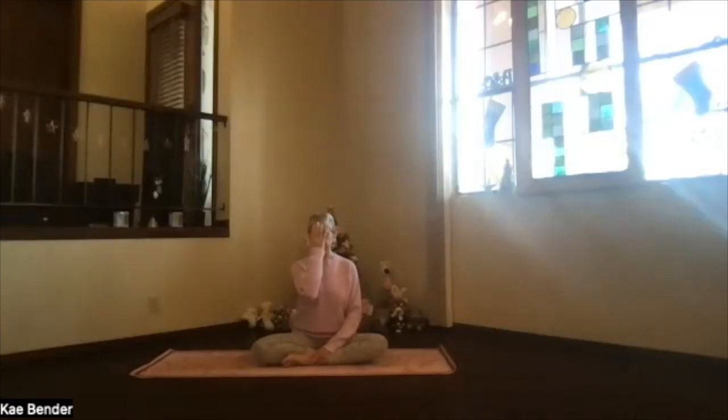So bring your right hand in front of your nose, palm toward your nose, thumb to the outside, finger to the other side. And then we're going to press the nostril on the right with the right thumb. Exhale at the left nostril and then inhale. And then release the thumb and use your pinky finger to close the left nostril. Exhale through the right and then inhale. And alternating, thumb, exhaling and inhaling. Little finger, exhaling and inhaling.